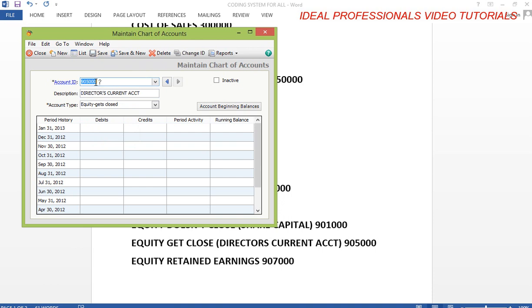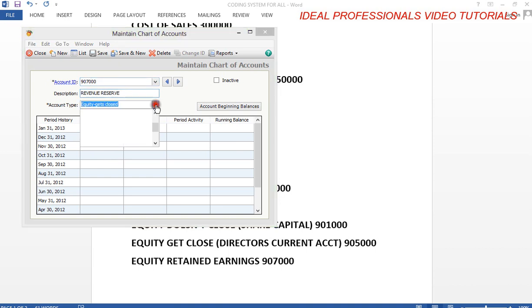Then the code for equity retained earnings is 907. My enter key. And I can write revenue reserve. If you like, I can write retained earnings. Revenue reserves.